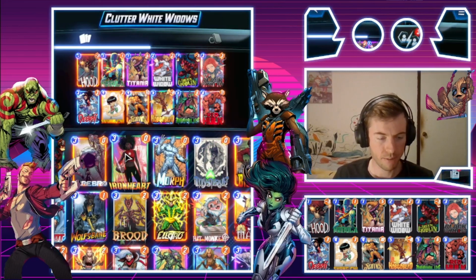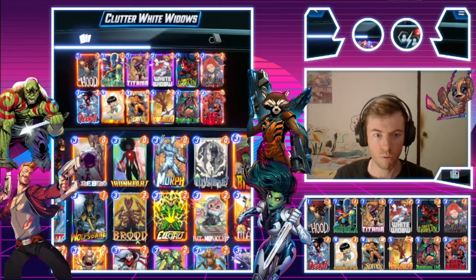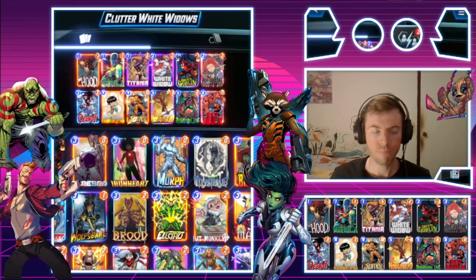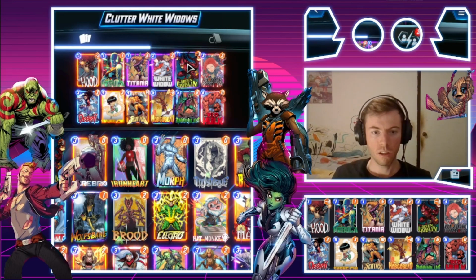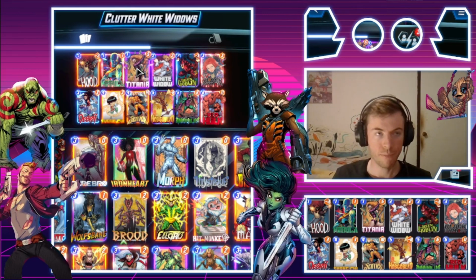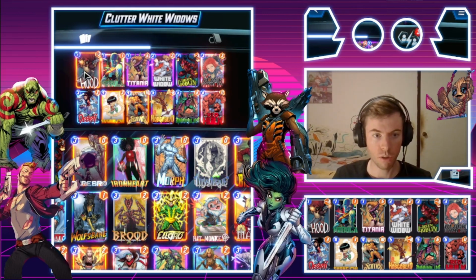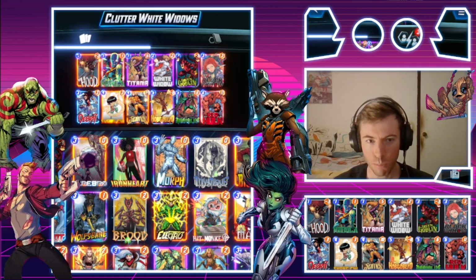Let's see. A card that could work really well for that is possibly Patriot if you want to use it for the rocks. Patriot could go well there, buffing the rocks up to 2 power. If you get better locations, the rocks go up very well. Green Goblin cannot be replaced. White Widow definitely cannot. Titania, I believe that's a very good card to keep in the deck. Nebula and the Hood. So there you have it. That is the Clutter White Widows.